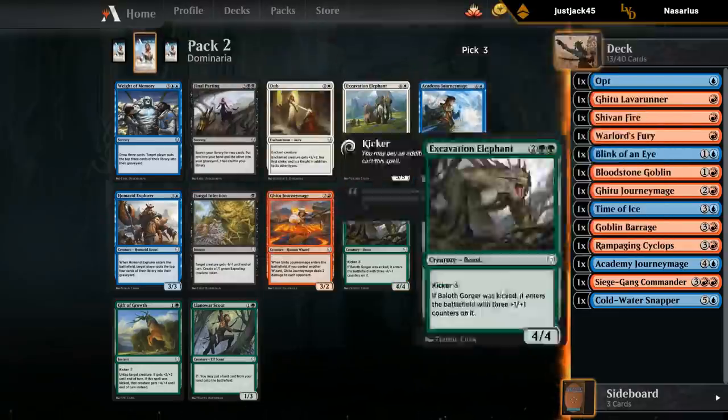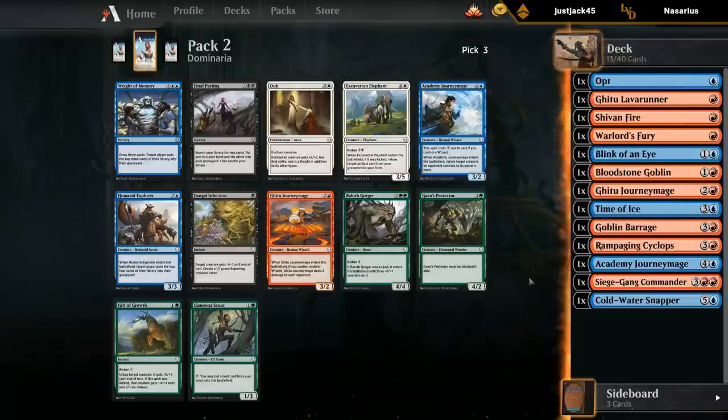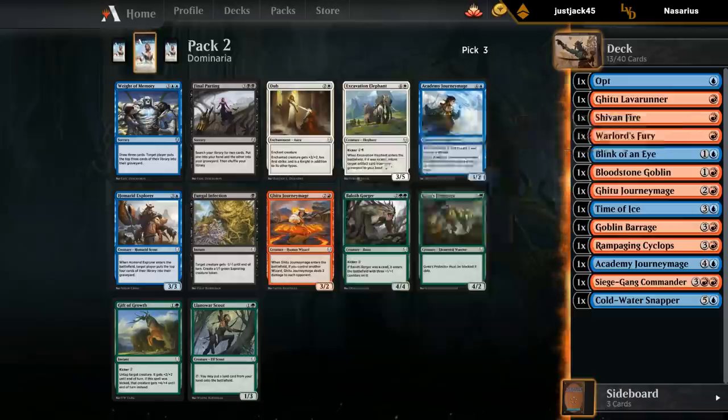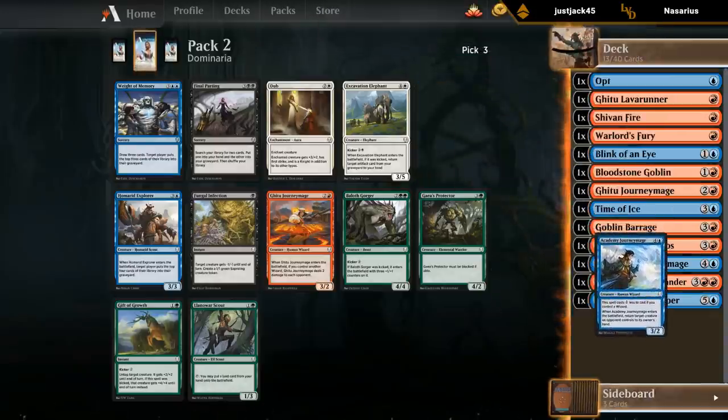Between the two Journey Mages, I think we prefer the Academy for the most part. But of course, if you've got like 5 Academy Journey Mages and no Gitu Journey Mages, you need to make sure you have some cheaper wizards to make this cost 4 instead of 5. But I'm still going to take the Academy Journey Mage for now.